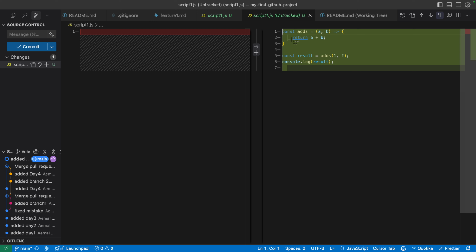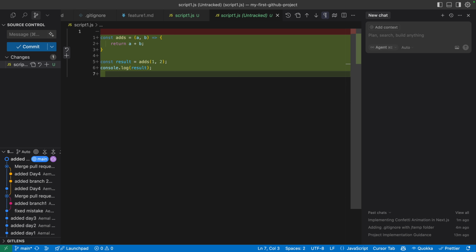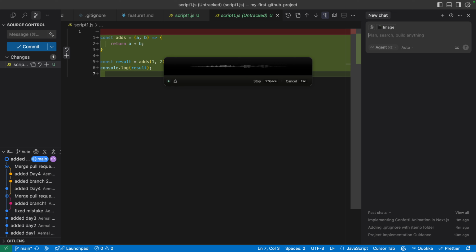The best would be that you take a screenshot of that part where you have doubt. You go to the LLM, paste it here, and ask, can you double check if this function is actually doing it properly? What I intended with this piece of code was to add 2 numbers.